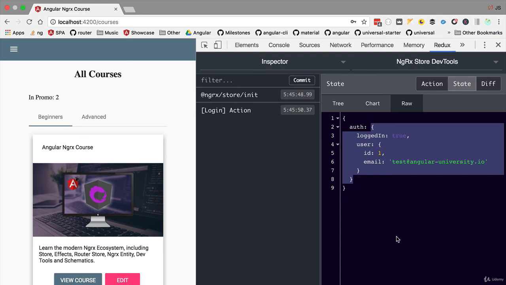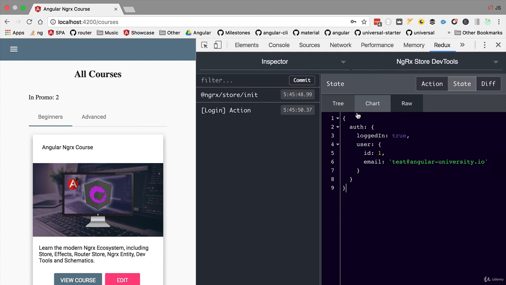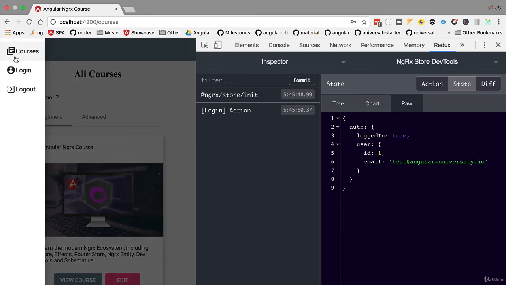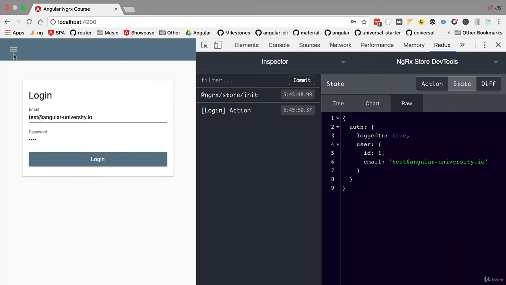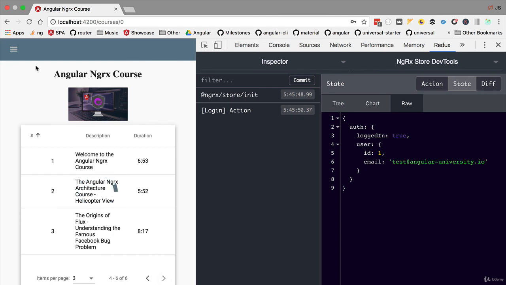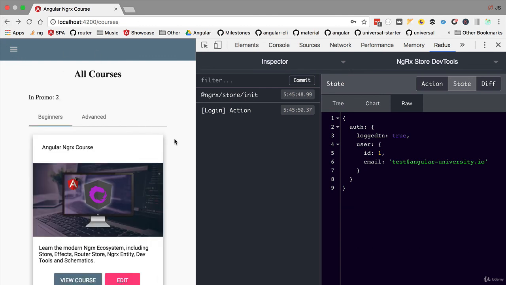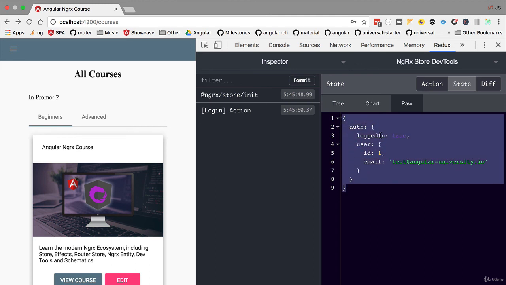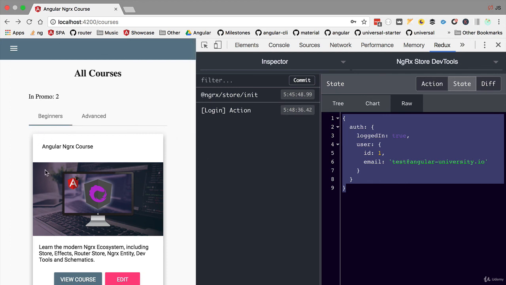And with this, we have completed the implementation of our very first reducer. Let's summarize. The goal of the reducer function is to calculate the new store state in response to a given action. Now, unlike the case of the original application, if we navigate around the application, let's say that we go here to the courses screen and we click View Course, we hit the paginator, we go back here to the courses screen. During all this time, during all these navigations, the information about the user is still here in the store ready to be used. Just because we have navigated away from the login screen does not mean that this state was lost.